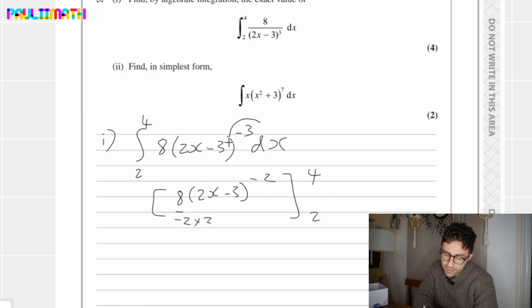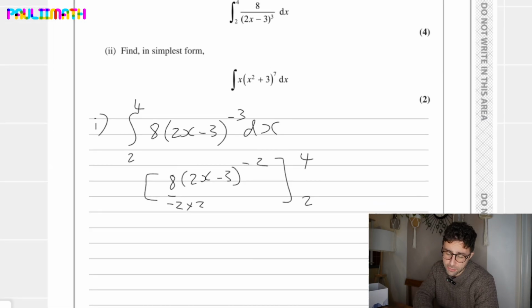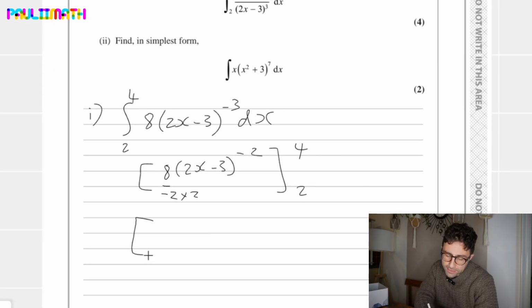So that one more time. Add 1 to the power, divide by the new power. That's just differentiation. Sorry, that's just integration anyway. And then you just got to do an extra divide of the derivative of what's inside there. You can only do that when it's linear, i.e. it's like just 2x there. If it was x squared, you wouldn't be able to do that. But anyway, I'm not going to bleat on about that too much. It's a kind of relatively quicker one. 8 over minus 4 is minus 2.